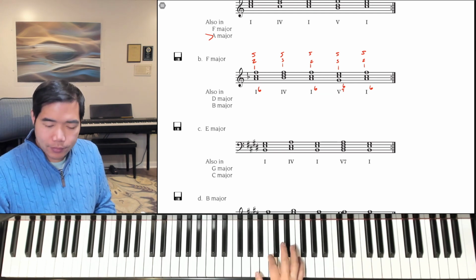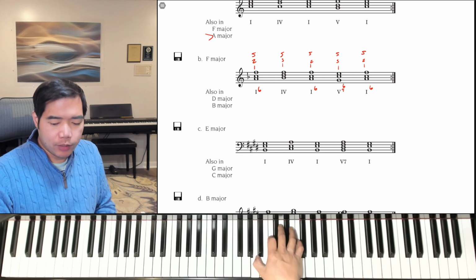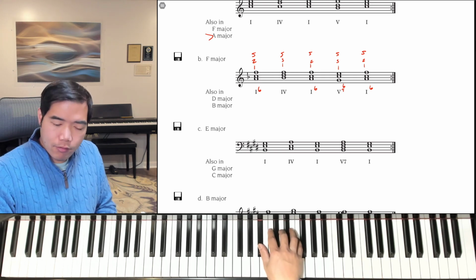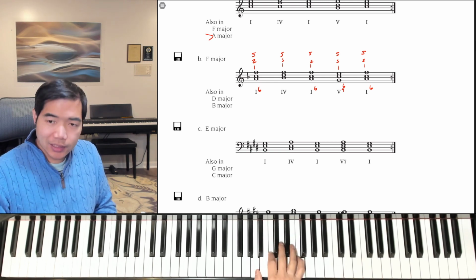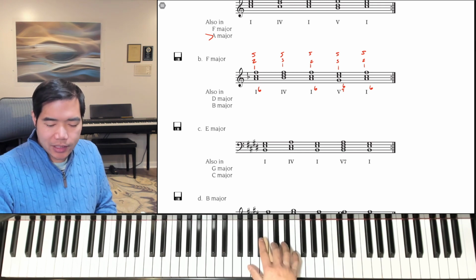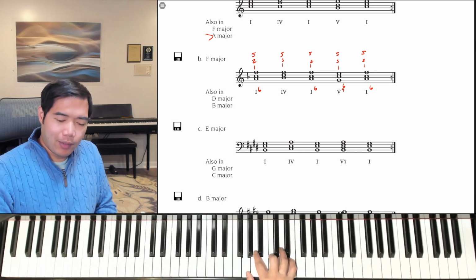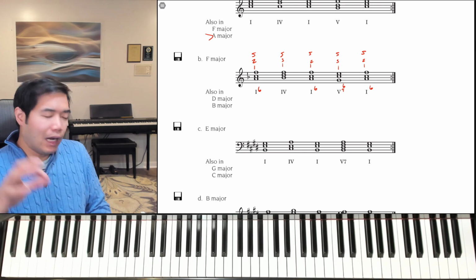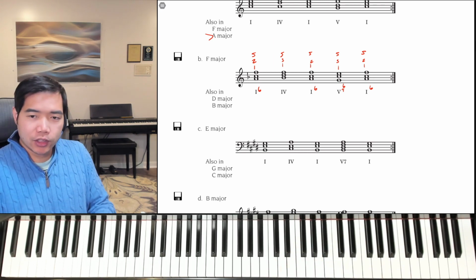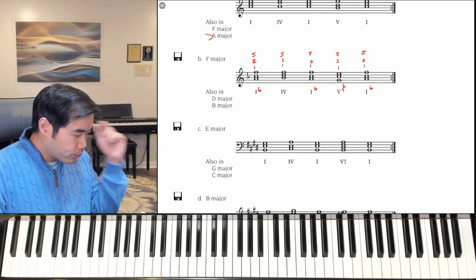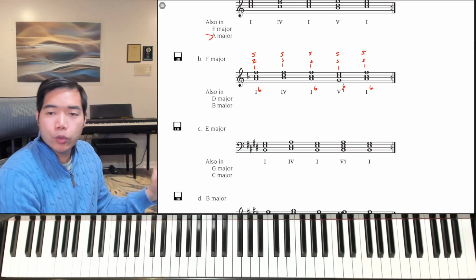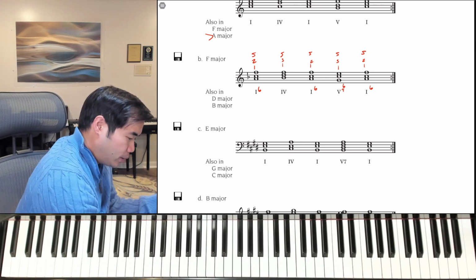1, 2, 5. Then going to B flat, D, F. Back to 1, 2, 5, A, C, F. Down to G, C, E. And back to the 1 chord. Get a little comfortable with that hand shape and that transition for a bit. Then we can do it while saying the note names themselves.